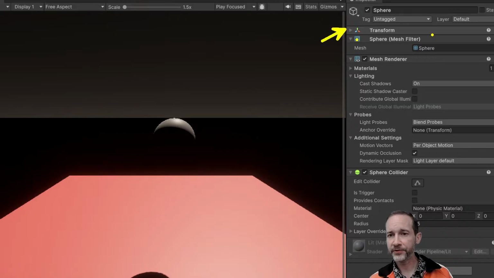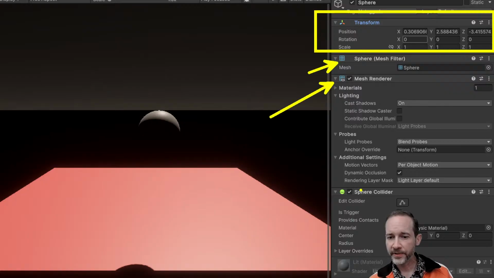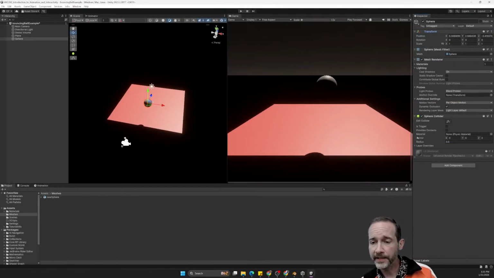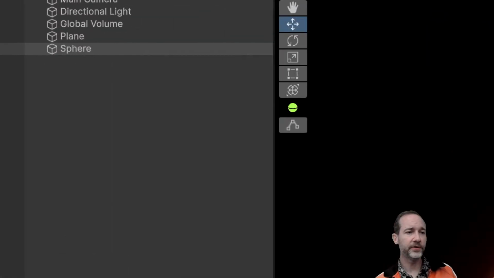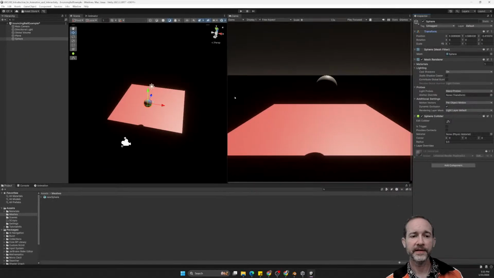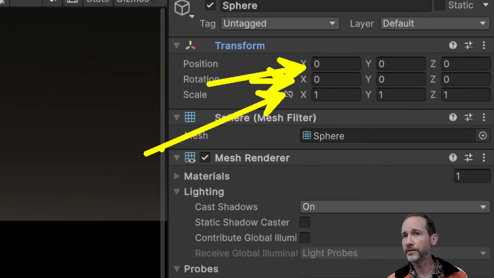You'll notice it again has the transform. If I unfold that, you can see everything here. Mesh renderer, and this is a collider, which is important. We'll get to that later. One of the first things you may notice is that when we make a new thing, it puts it at a rather arbitrary location. So something I like to do is come over to these three dots under the transform and say reset. That moves it back to 0, 0, 0, 0 rotation, 1, 1, 1 scale, so it's not in some weird space.